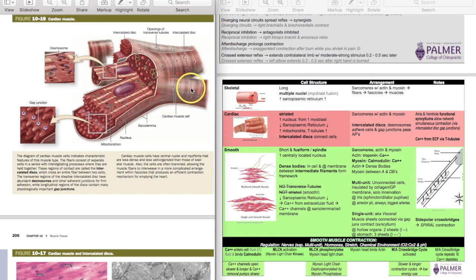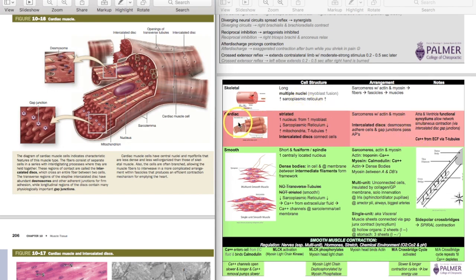Make sure that you look at this picture enough times for this to sink into your mind. Make sure that you highlight this note over here because it's different and it could be testable. Calcium comes from the extracellular fluid, but it still travels through T tubules, okay? This is in comparison to skeletal muscle, which has those cisterna with calcium stored up inside of them, okay? Maybe you want to write that in this blank box on your notes so that you can compare and have both of those in front of you, okay?